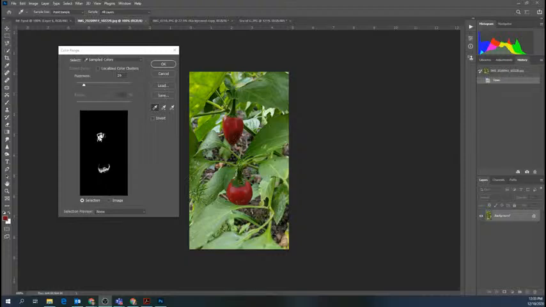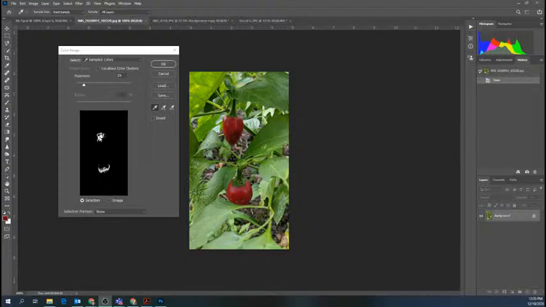So that is where the color wheel and the fuzziness come in. So with that, I'm just going to bump up the fuzziness, and I can add to my selection a little bit here, and you can also see where it would correspond on the image.